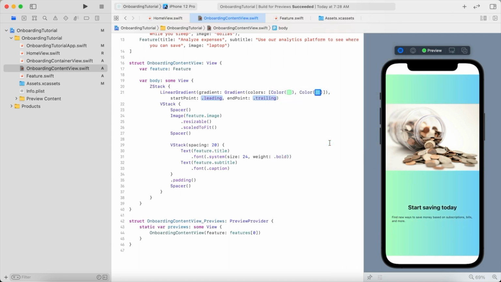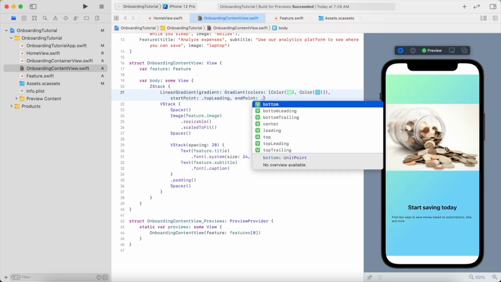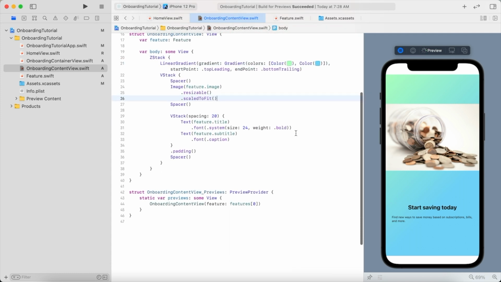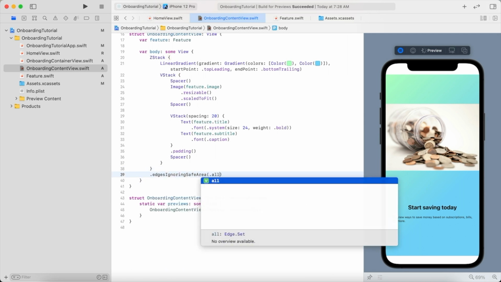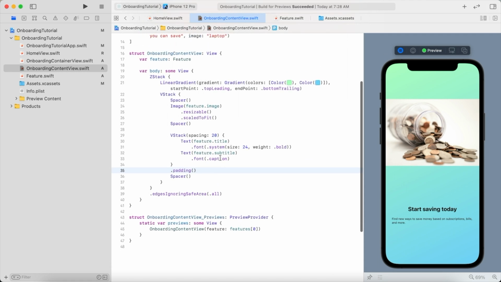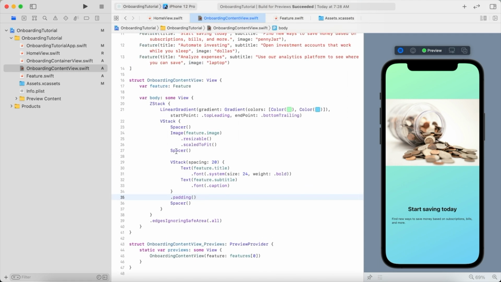You're like, hey man, just do the tutorial. There we go. Let's make it real goofy. Top leading dot bottom trailing. This is what happens when someone with ADHD gives a tutorial and tries to focus on one thing at a time. Dot edges ignoring safe area dot all. Okay. Does it look like a dirty dollar bill that you found in a pond? Yes. But the good news is we found a dollar bill and we have a money app, so we just got $1 richer. Okay, so we have our template. That is good news.